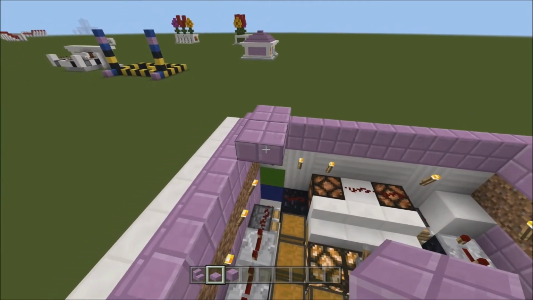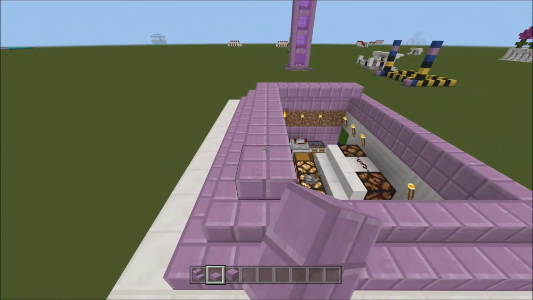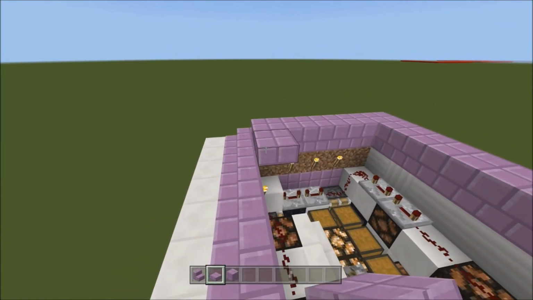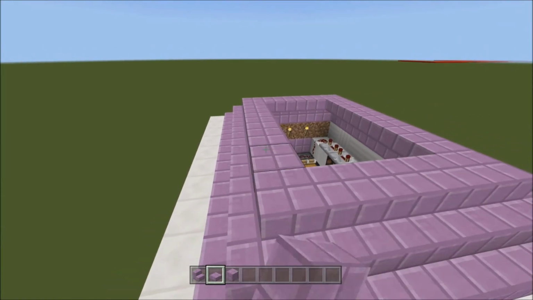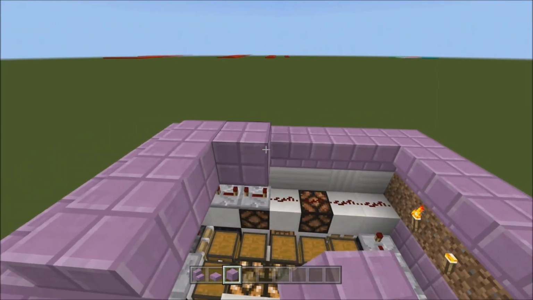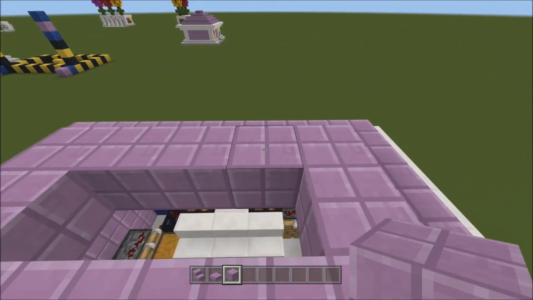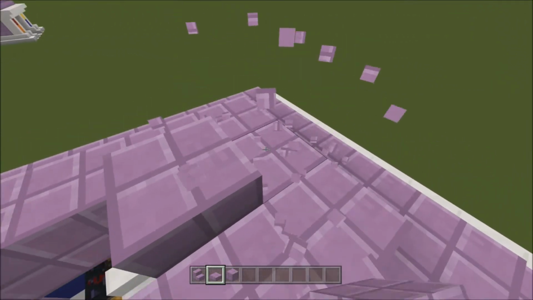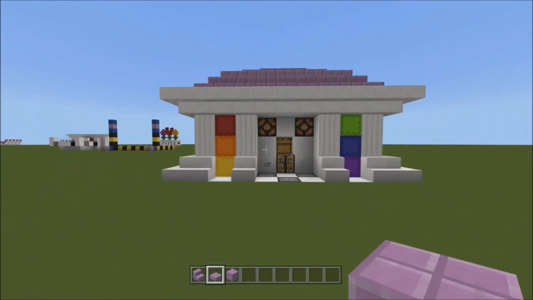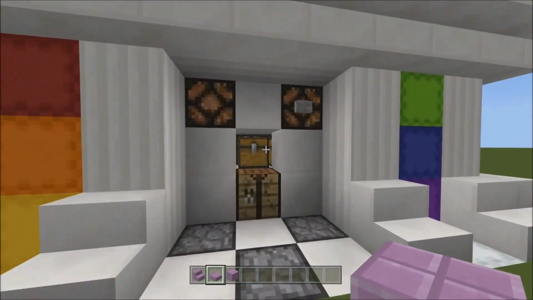And then I'm just going to go ahead and put down slabs like that. Right? So we're going to put slabs for the next layer, like this. Perfect. Okay, next layer after that is going to be regular purple blocks, going like this. And then we're going to finish it off again with some more slabs on the top. And boom. There you go. Double-sided rotating chest storage. So it's pretty cool.